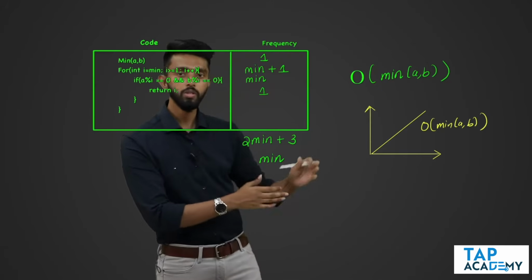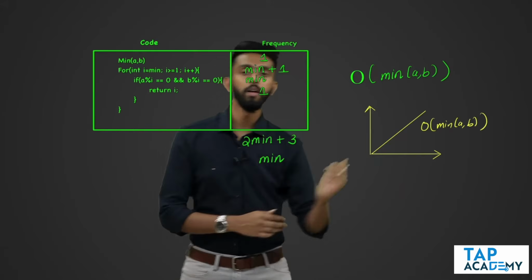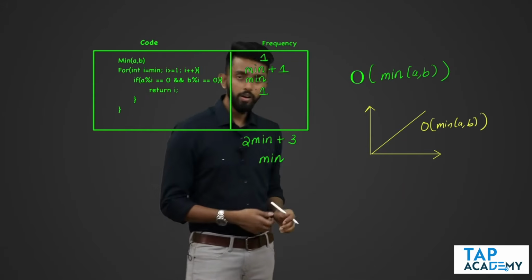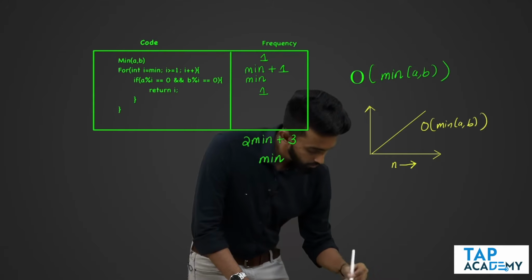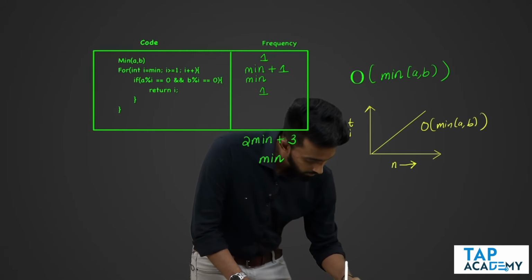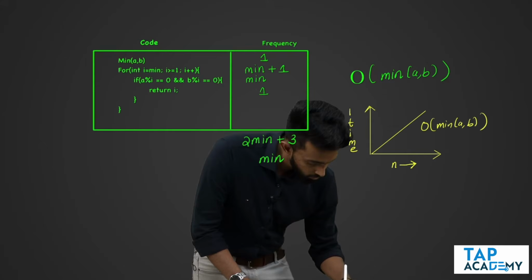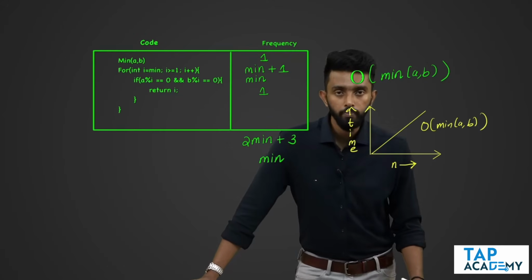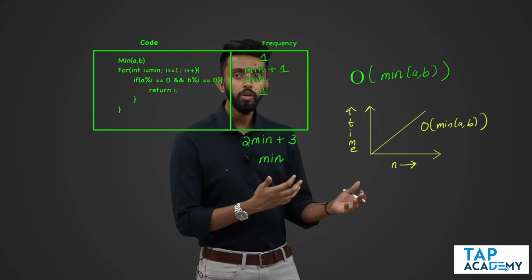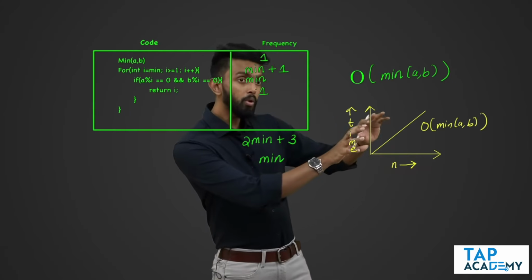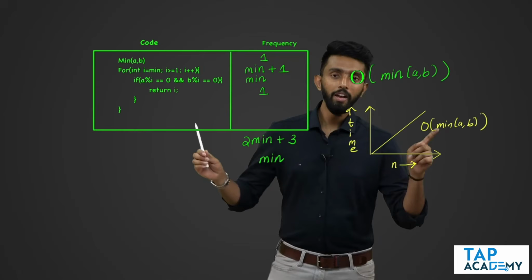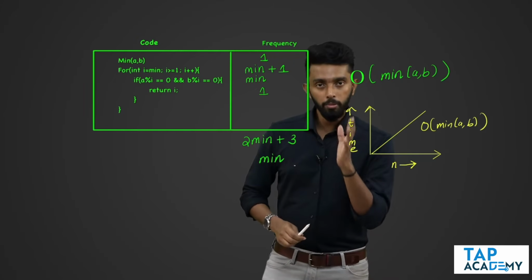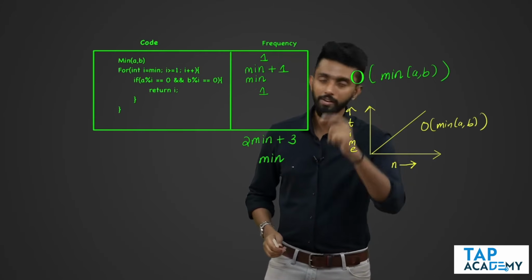This is how it looks, linear, just like big O of n. Are you able to think? Clearly, as the n value grows, 100% time will also grow. Proportionally it will grow. So this is not good for us. It's not good for anyone. So are there more efficient ways to do it? 100%. We will look at it. Anyways, I hope this GCD program in the brute force approach and its complexity is clear to everyone.